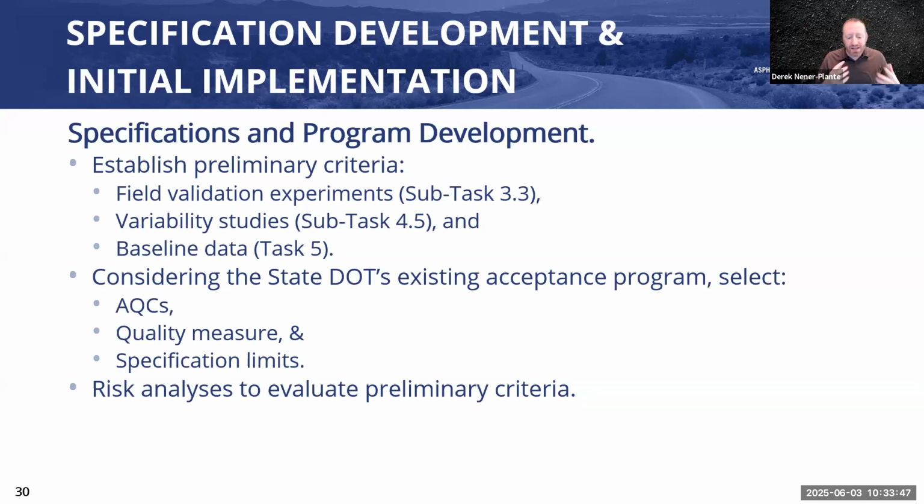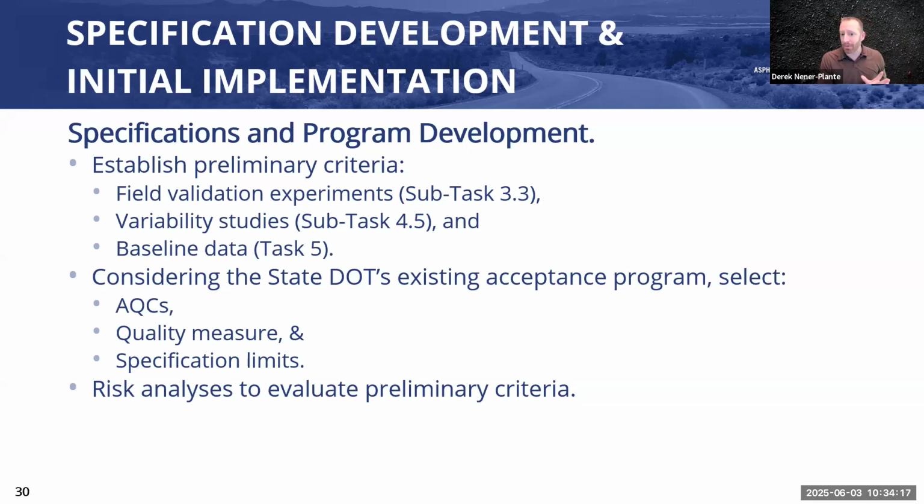And then certainly risk analysis to evaluate your preliminary criteria. There's an effort to balance risks between the producer, right, and the agency, the owner, okay, and balance those in a way that works. That we do with any other specification, and balanced mix design is not going to be different. We're going to look to analyze that risk when we make an acceptance quality characteristic and all the rest of it.